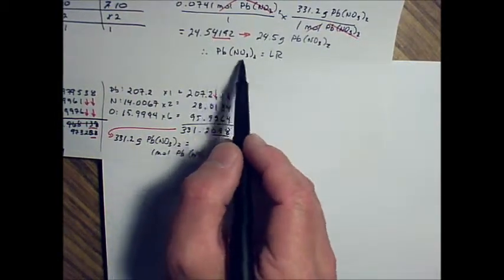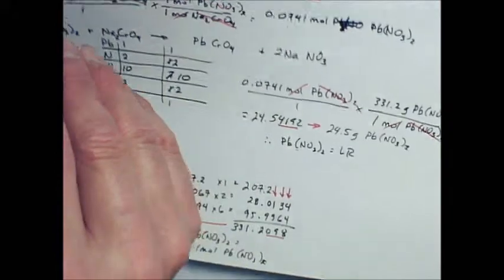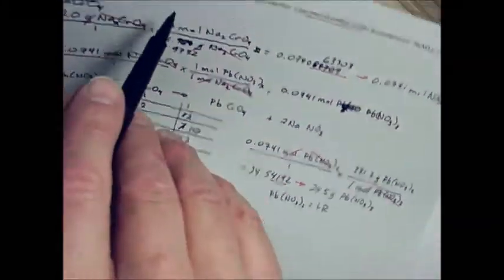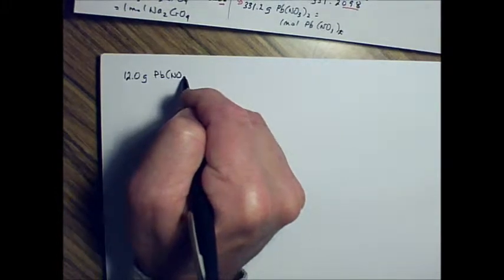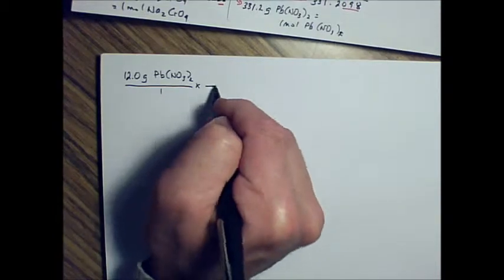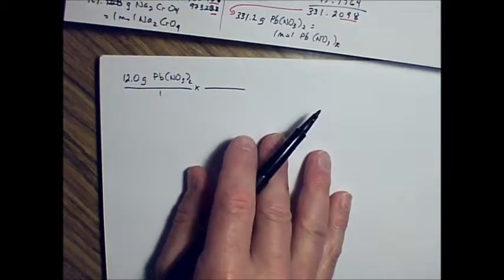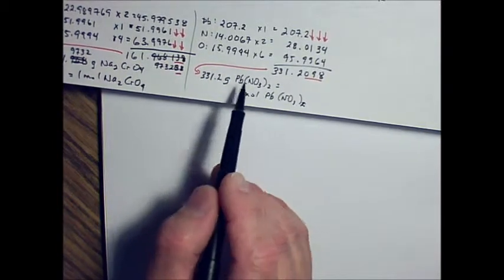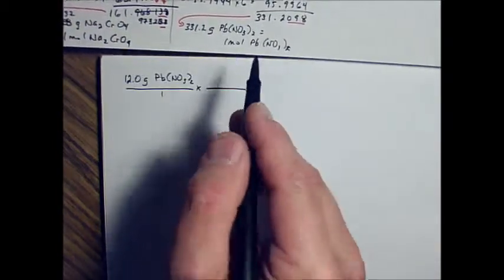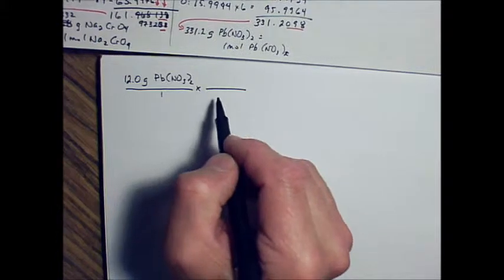So we're going to start with that species. We're going to start with the 12 grams we were actually given. You start with the given amount of the limiting reactant. The given amount was 12 grams. We're going to put that over 1 because that's our starting amount. And we've got to convert from grams to moles. But we've already done a molar mass calculation here. We don't have to do it again if we've got it already. We're just going to use that to build our conversion unit now.